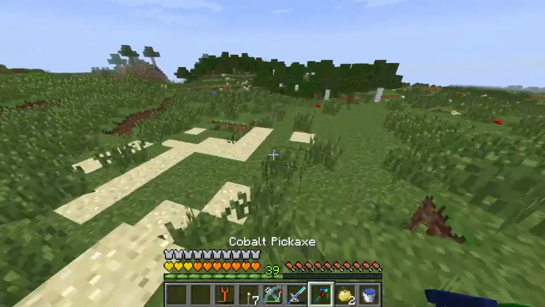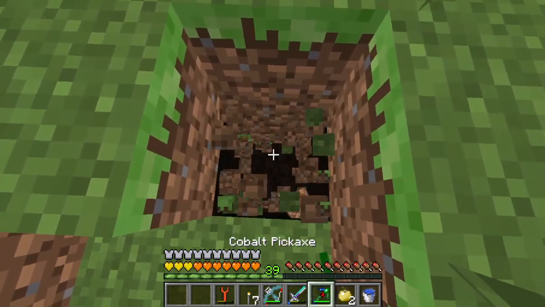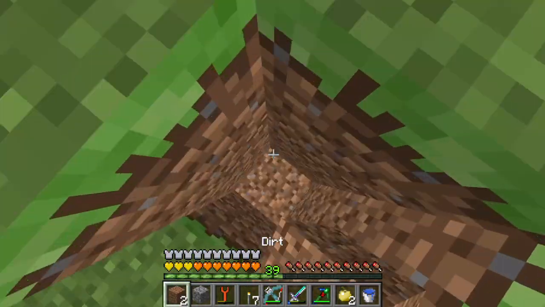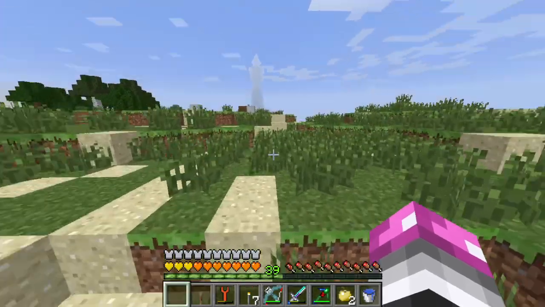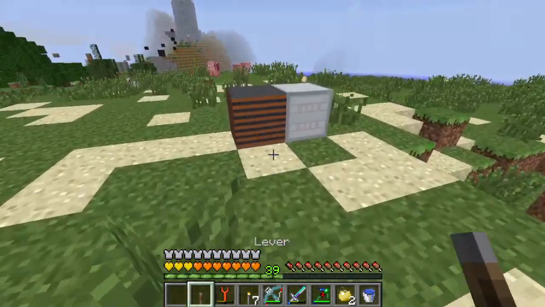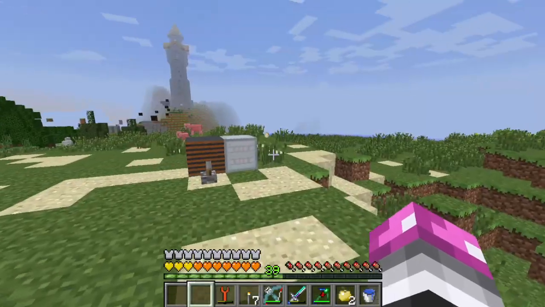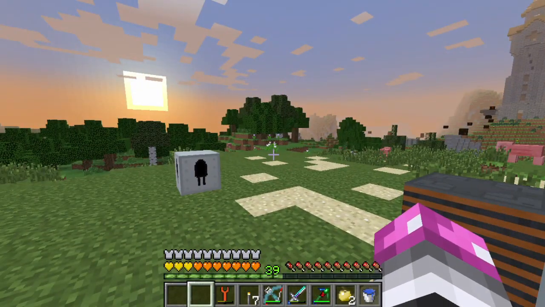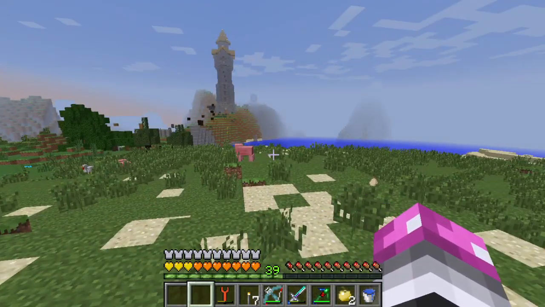Alright, let's go grab some cobble, because I forgot that I need a redstone signal for this thing. Let's just go down here. Beauty. I need to patch up my hole. Alright, let's see here. I got some sticks going for me. Beautiful. Lever. Throw that thing right down. Beautiful, beautiful. Seems to turn to night. Who cares? Alright. So we got 133,000 EU in here. The pigs and animals are running away.